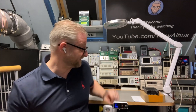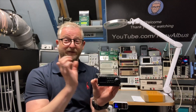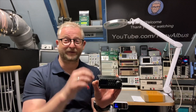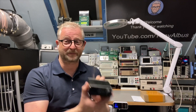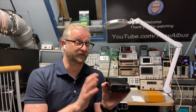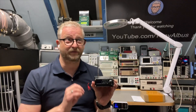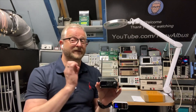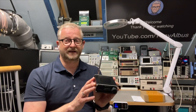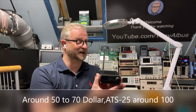Hello and welcome back. Today I have a very little but powerful receiver — it is the SI4732. This little receiver is based on one chip and also has a little Arduino inside. The receiver goes from around 200 kilohertz all the way up to 30 megahertz, so it even covers the CB band, and depending on your firmware or libraries it can also go from 64 megahertz up to 108, stopping just before the airband. You can buy these on AliExpress, Amazon, eBay, and Banggood — I will put some links below.